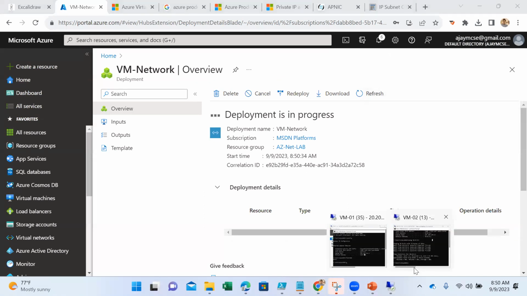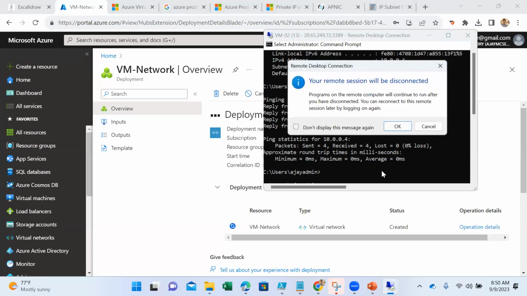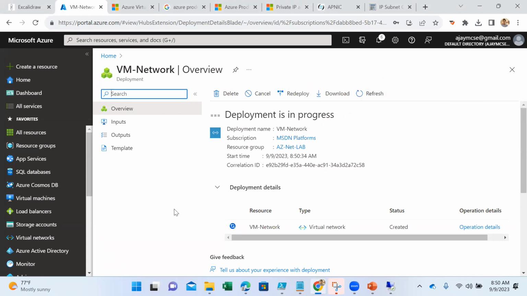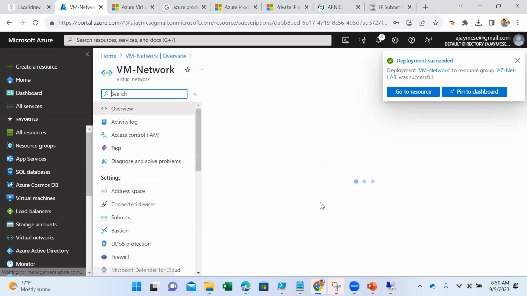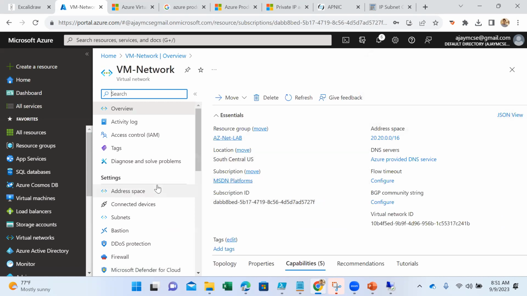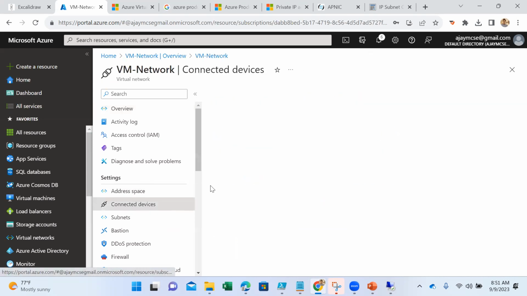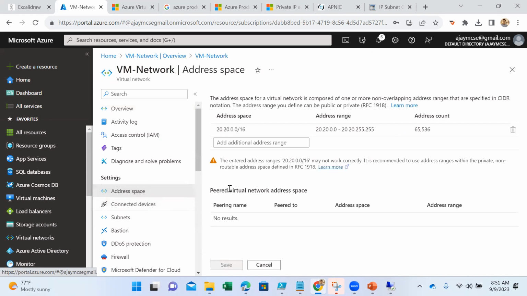So what I'm going to do on VM2, I'm going to detach that virtual network and attach this virtual network so that it can have a different IP address. Okay. So here it is. And connected device right now, nothing. Address space.